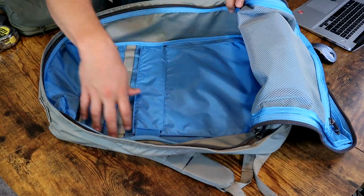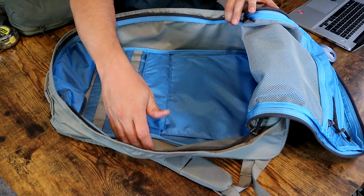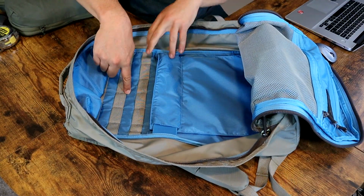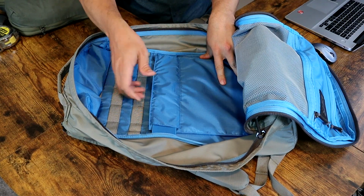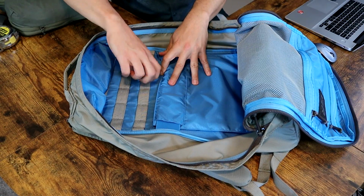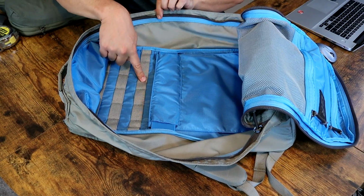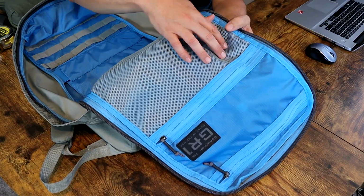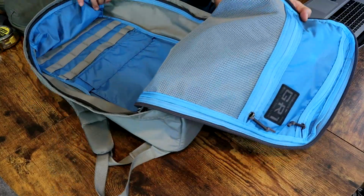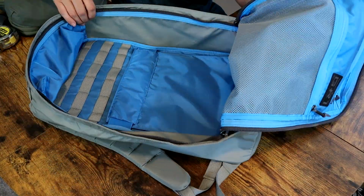Now let's have a look at the interior organization, sticking with the GoRuck theme on simple yet durable design. Large, easy to pack main compartment, no additional side pockets. There is a stretchy sleeve here on the bottom, MOLLE webbing on the back. You can use this sleeve for either another laptop, tablet, or ruck plates for training, and the webbing loops can be used to attach pouches. Lid side, 2 more zippered pockets, large mesh, and a smaller fabric one, and that's pretty much it for the interior organization on this bag.